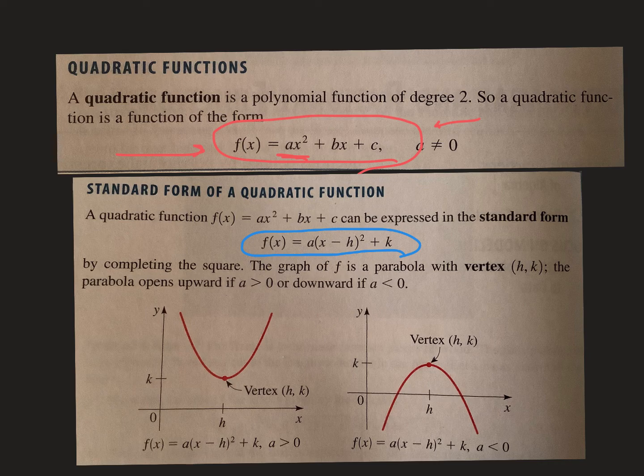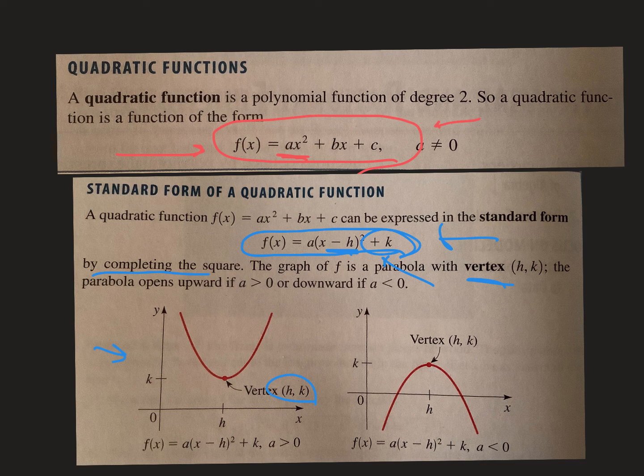When you graph a quadratic, you get a parabola. And you can tell the vertex by looking at that equation. That's why it's called standard form. You can get there by completing the square, which we're going to do a lot today and tomorrow. The vertex, by the way, is the h and k. So when you look at standard form up here, the vertex is that h, the opposite of what's inside the parentheses, and the k, which is exactly what's outside.